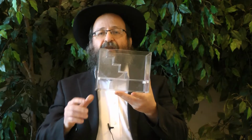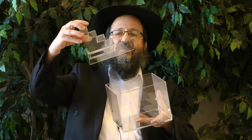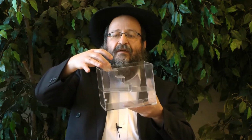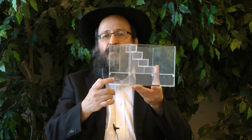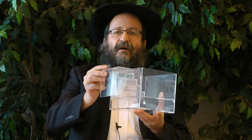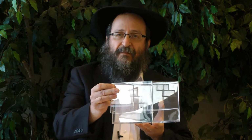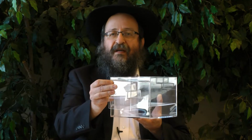Here I have a model of a Chabad mikvah, in which you see the steps and the floor over here, and the bottom will be the Eitz Mekshamim. A regular mikvah, not a Chabad mikvah, is basically of two types. One type, I hope you can see, is a ber me'shamim that sits right next to the regular ber.